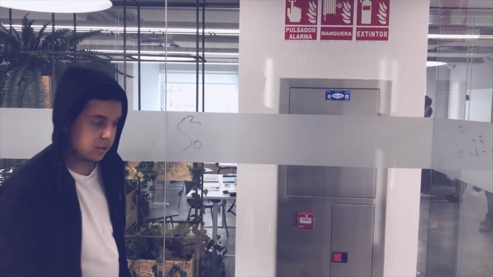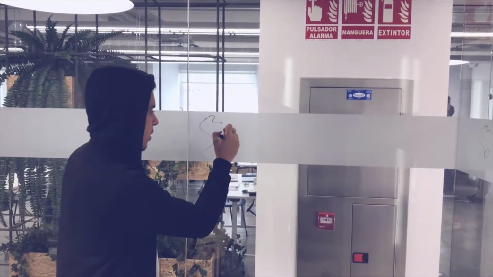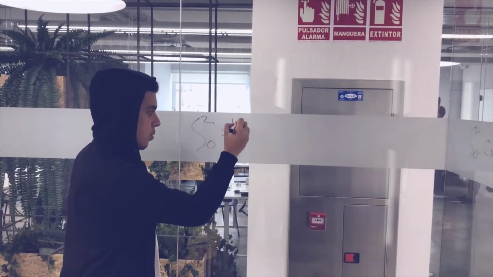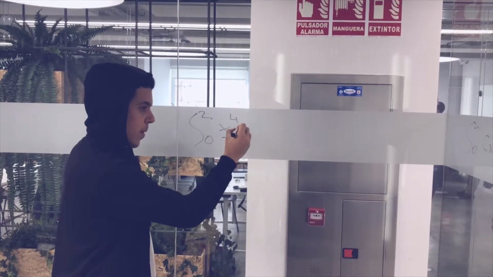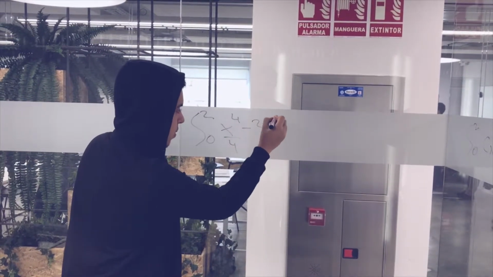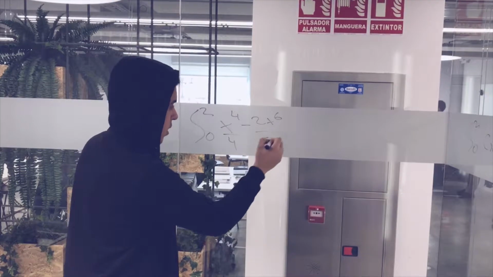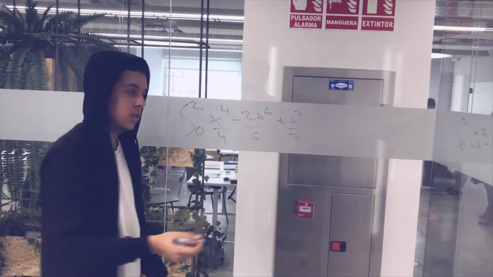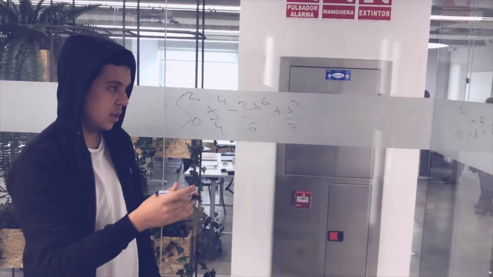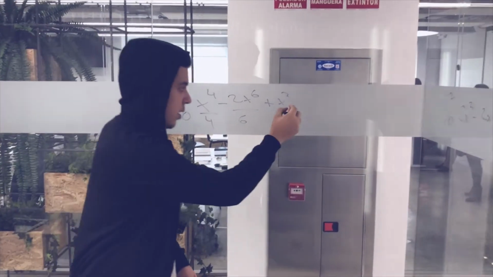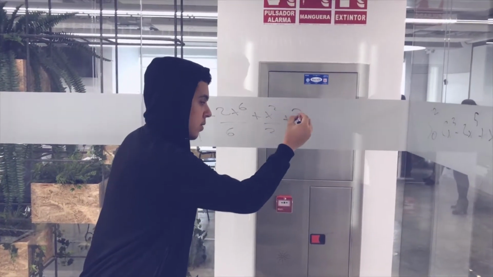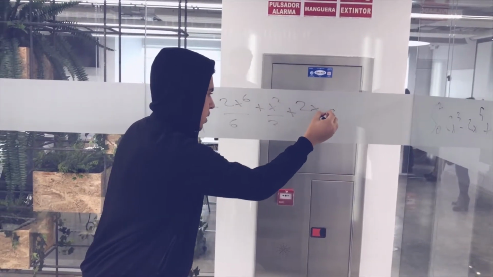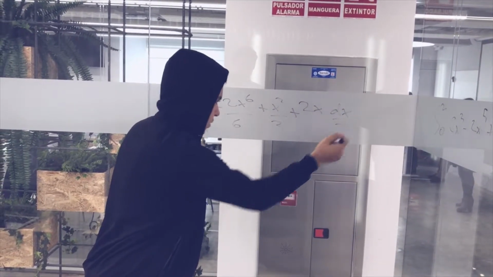And coming back to our equation, we had x cubed, so it will become x to the 4 over 4 minus 2x to the power of 6 over 6 plus x squared over 2, and because we had 2, which is a constant, it had no x, so we're going to add an x to the 2, which will become plus 2x, and of course dx at the end. We should never forget dx at the end.